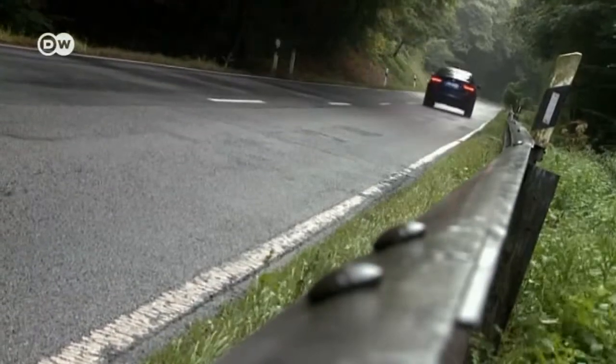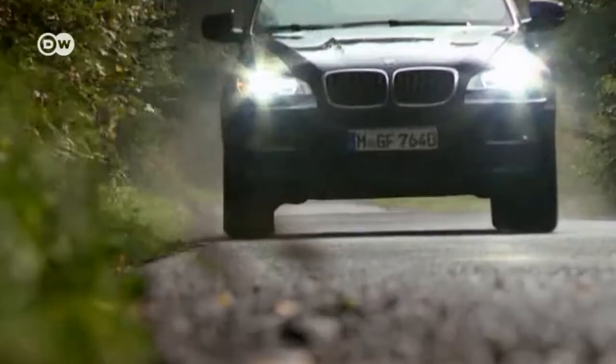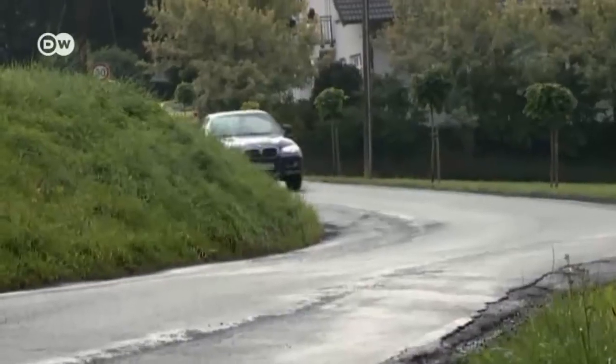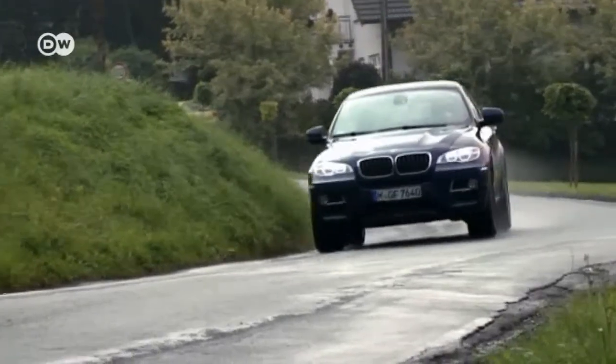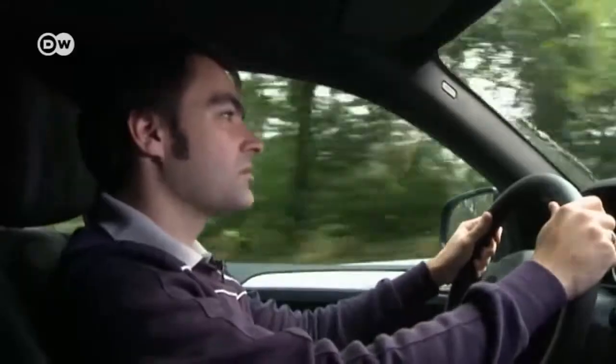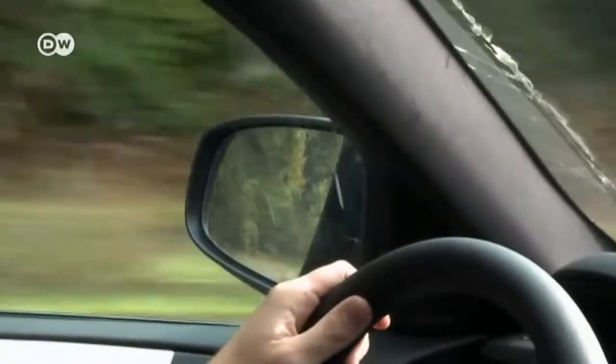The car's size and handling mean bumps in the road are easily absorbed. But there's a snag. When it comes to the view, Mattes isn't sure if it matches an SUV. When he looks out of the back, he can hardly see a thing. The front columns to the left and right are wide, and then, with the wing mirrors next to them, the view is restricted.